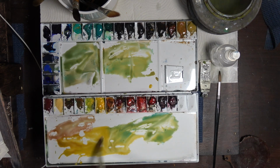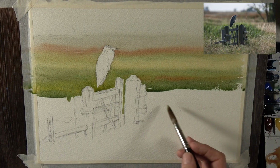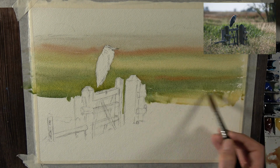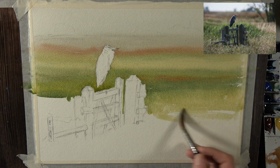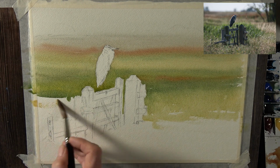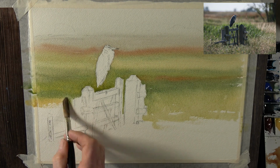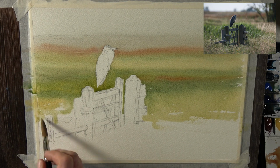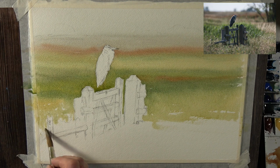I'm going to use some Naples Yellow and a bit of yellow onto one side, and I'm just going to bring this flush of light down like this. Now it will have to have another value over the top, because I would like to put some little bits of flower in. So I'm going to try and break some of this up as it comes down. And I'm going to do the same on this side. Just use a little bit of dry brush, a little bit of license there to bring that down that post through there, and just break up and leave one or two little patches of light in a fairly light background.